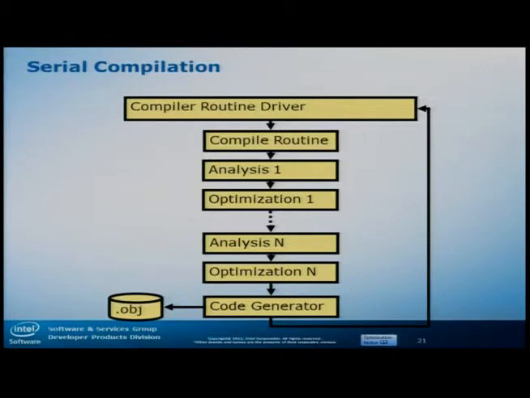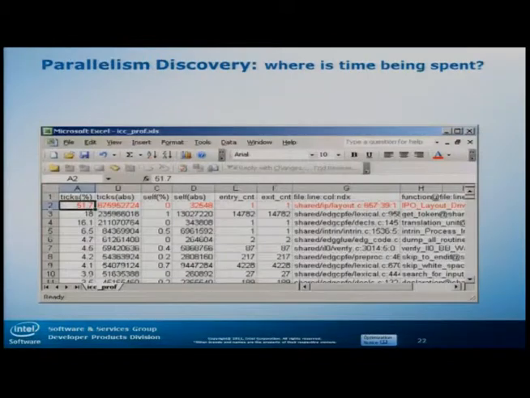So this is the initial version of the compiler. This needed to be serialized. So in terms of trying to identify what portions of the program should be parallelized, they did an analysis similar to what I did on Monday, where they tried to find those portions of the program that were using the most CPU time and focus their attention on that.